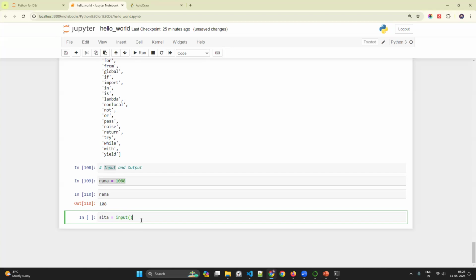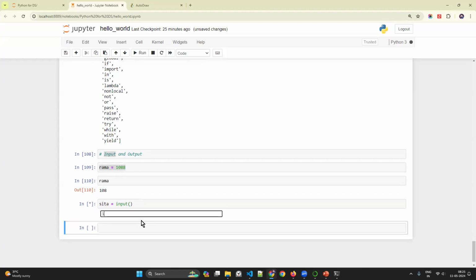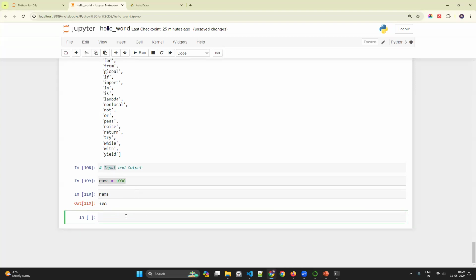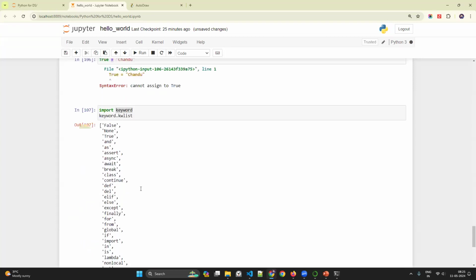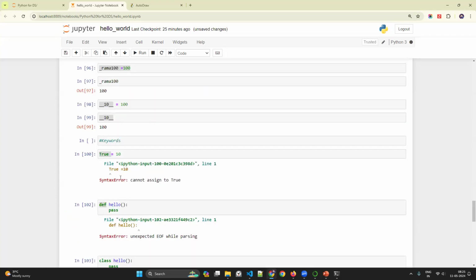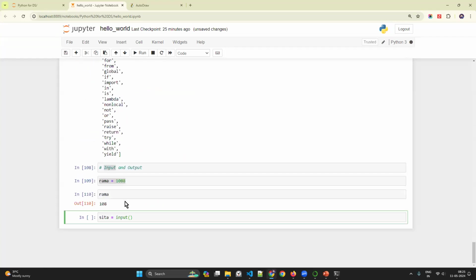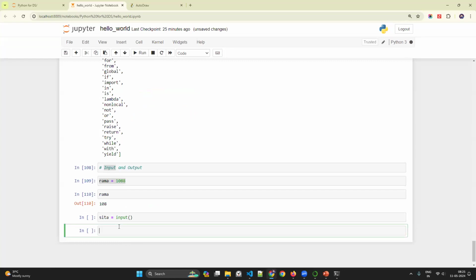How are we calling a print statement? By writing print and adding open and close brackets to it. In the same way, we call the input function.